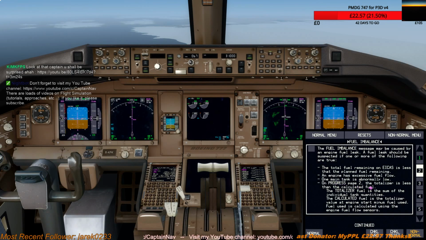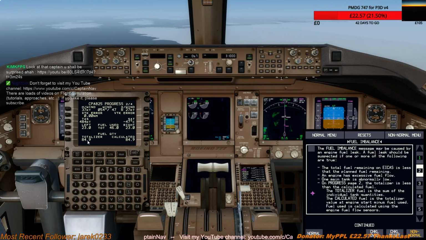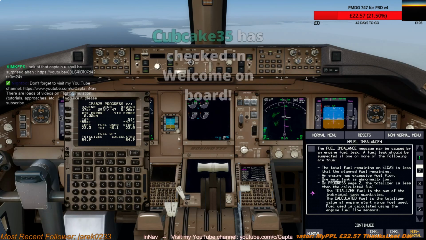And then on progress page 2, so that's on the FMC, you go to progress, and then next page, progress page 2, it says the totalizer is less than the calculated fuel. So that's the totalizer quantity here, 84.9, which is more or less what's displayed at the bottom of the upper ICAS display.